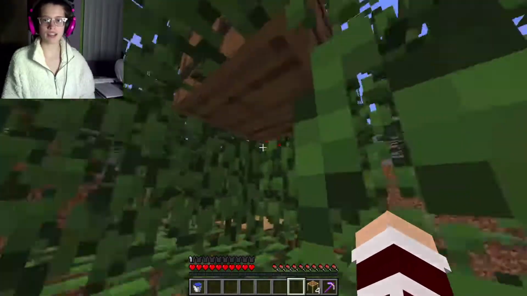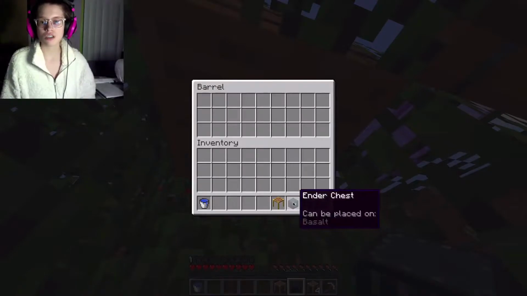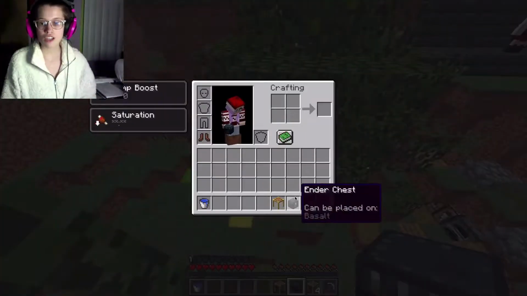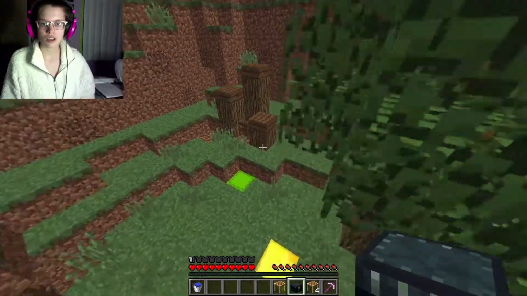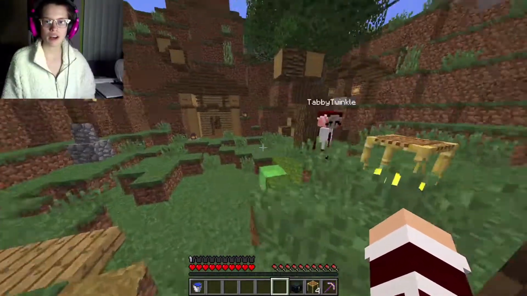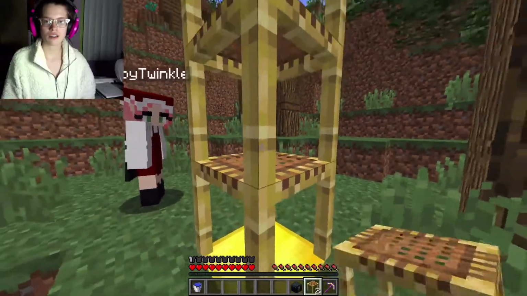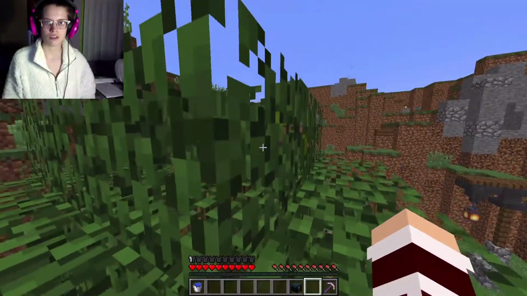I'm in a tree. Okay, I found an ender chest and another block of gold. Wait, no, scaffolding that can be placed on a block of gold! Oh, that's how we get up even higher! Okay, the ender chest needs to be placed on basalt? Oh, I know that block! Okay, I'm gonna place the scaffolding. I'll show you where the basalt is. Yes, now you can place your scaffolding on top of the scaffolding and go all the way up. Place the scaffolding. There we go.